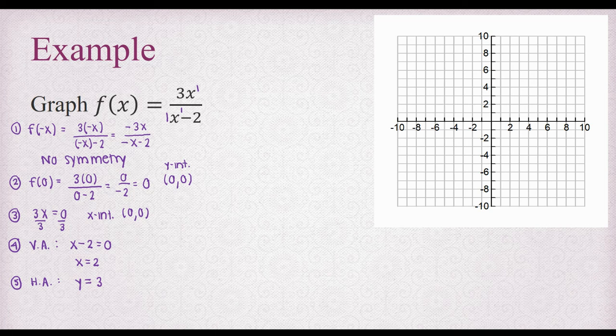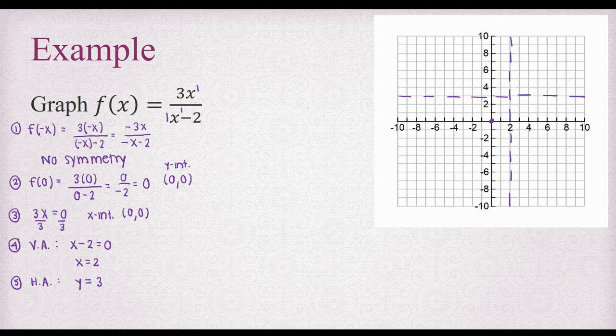So y equals 3. Before we start looking for extra points to plot, let's start plotting what we know. I know that (0, 0) is a point that is both an x-intercept and a y-intercept. I'm going to have a vertical asymptote at x equals 2, so I need to draw that in. I'm going to have a horizontal asymptote at y equals 3, so I need to draw that in as well. Obviously at this point, that's all I have in my graph.